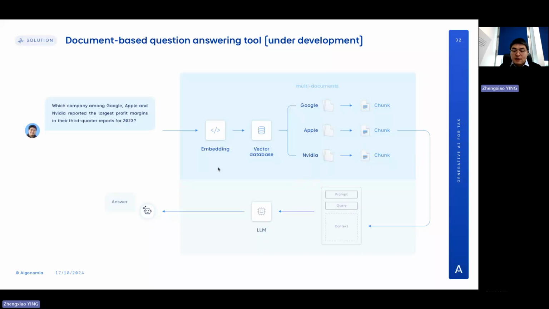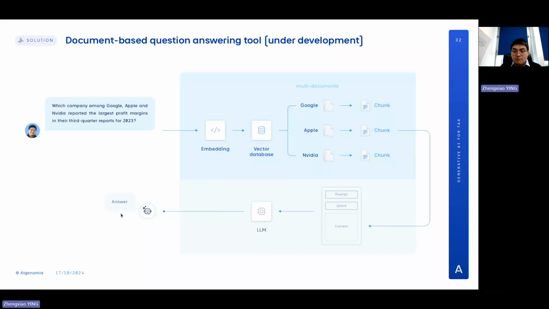The system then compares the query to these chunks, finding the closest matches, whether that's one chunk or several chunks, depending on the setting. These matching chunks are then passed to the LLM as additional knowledge in the prompt to help generate a precise response. So the LLM processes this information and produces an accurate answer, like NVIDIA had the largest profit margin, while also citing the original document from which the information was retrieved.